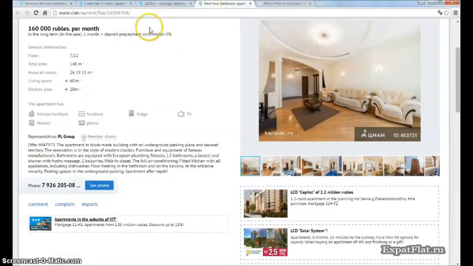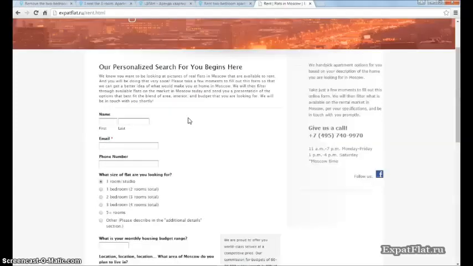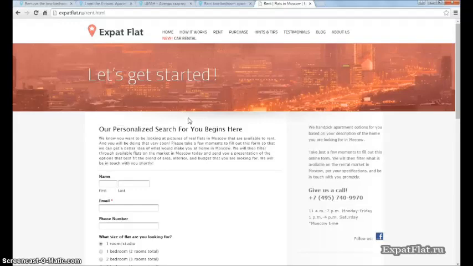Regardless of what you see here on this site, the way it works is it's going to be pretty close to what it says here, and we'll always let you know right at the front end whether we'll be able to do it for a certain commission or not. But if you work with an agency like Expat Flat, we will represent you from the very beginning to the very end of the process, meaning we're doing the search for you. You can always check out our work on CIAN yourself. We'll do the search, we'll organize the presentation of each flat, make sure you have a clear understanding of what it looks like. We'll go and view together, and we'll then do the negotiation for you rather than for the landlord.